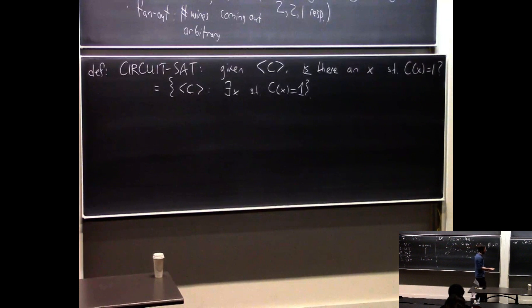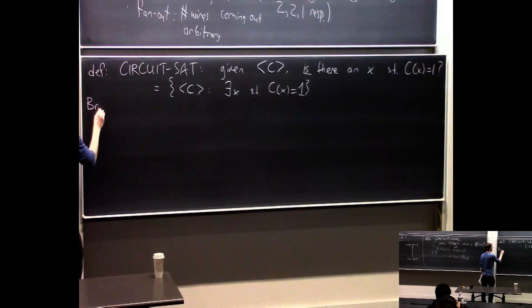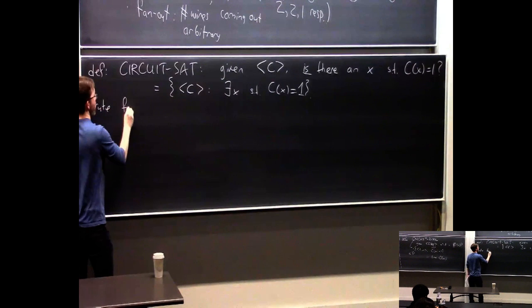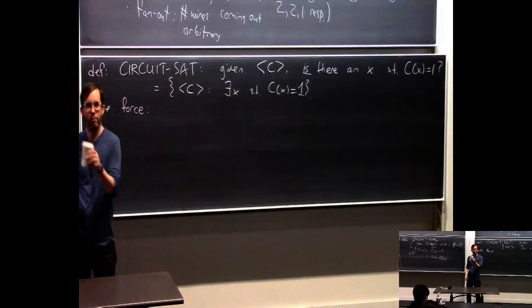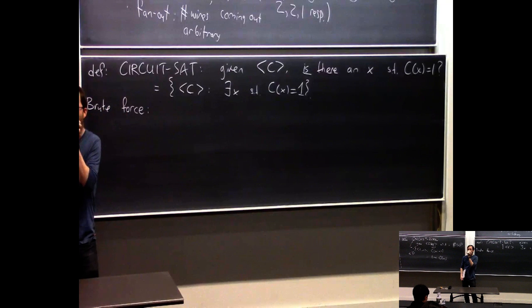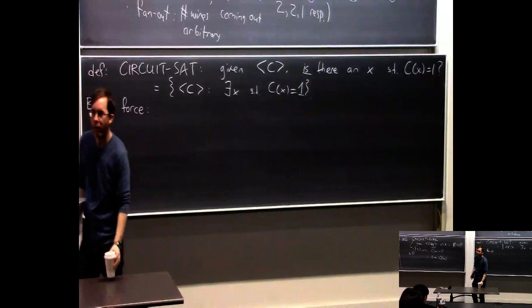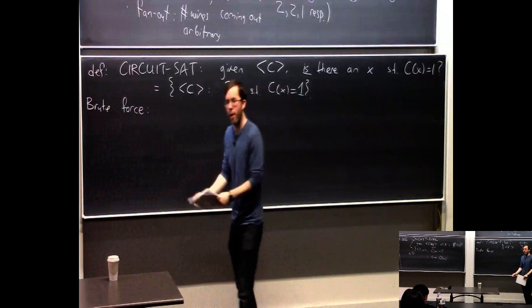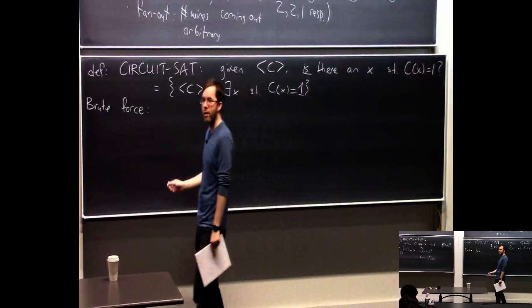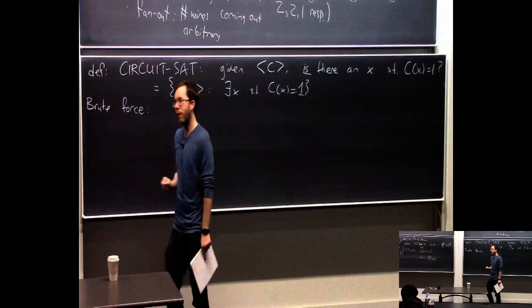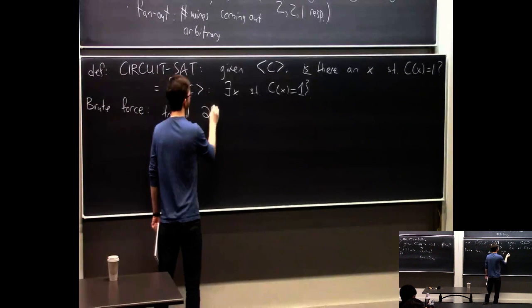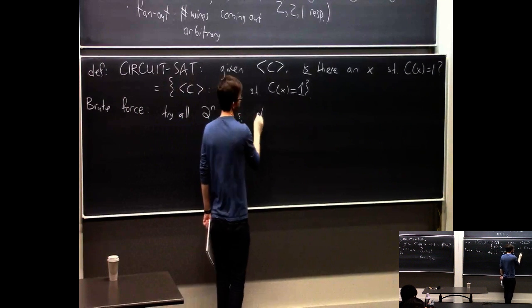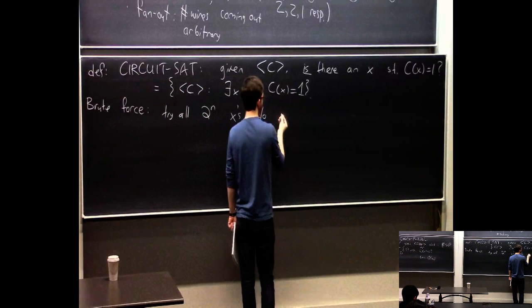Okay, so similarly to what we were doing in the last lecture, I'm just going to say, well, we have an algorithms problem. Let's talk about first what is the brute force solution. So what is the brute force solution? Yes? Try every possible combination of n inputs. Yep, of which there are how many? Yeah. And then do what? And then circuit eval. Exactly, yeah, great. So try all 2 to the n x's, and do this algorithm for circuit eval.